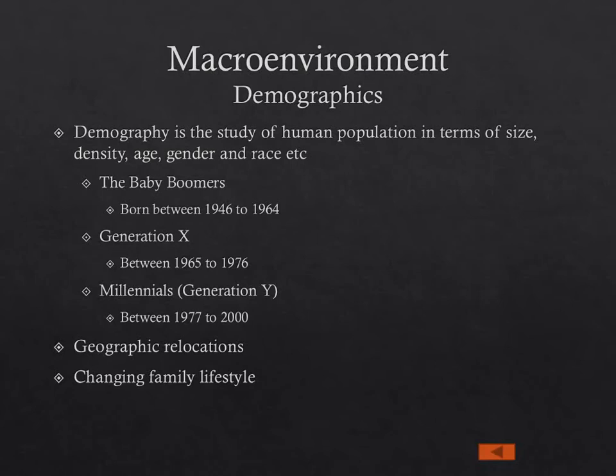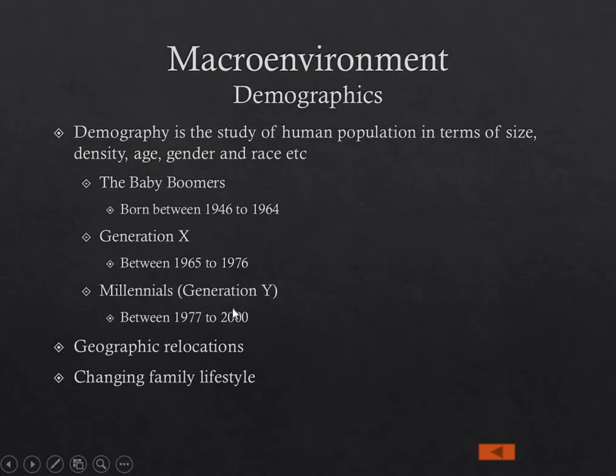Similarly, we need to see the geographic relocations of these people, because we discussed earlier that segmentation is not only the one segment that we are choosing, either geographically or demographically. What we can do is mix and match all the 3 or 4 different types of segmentations, right? So we are taking the demographics within a certain geographic location with certain perceptual beliefs, or the perceptual segmentation, right?